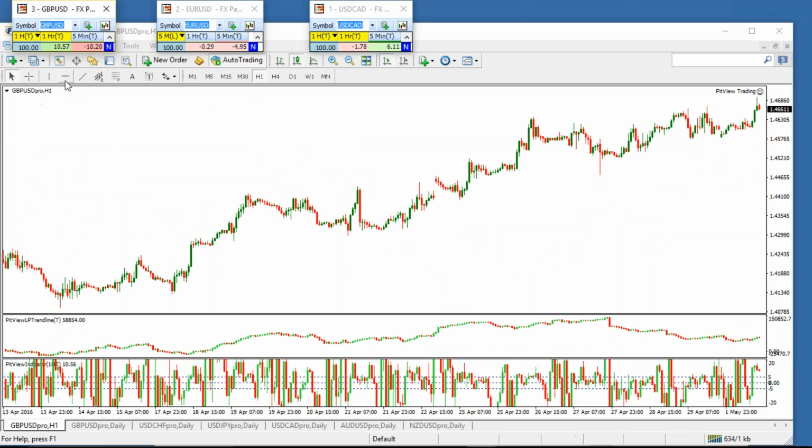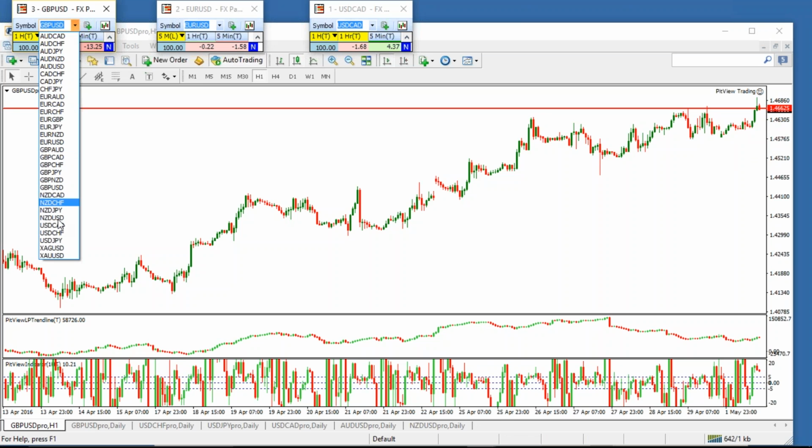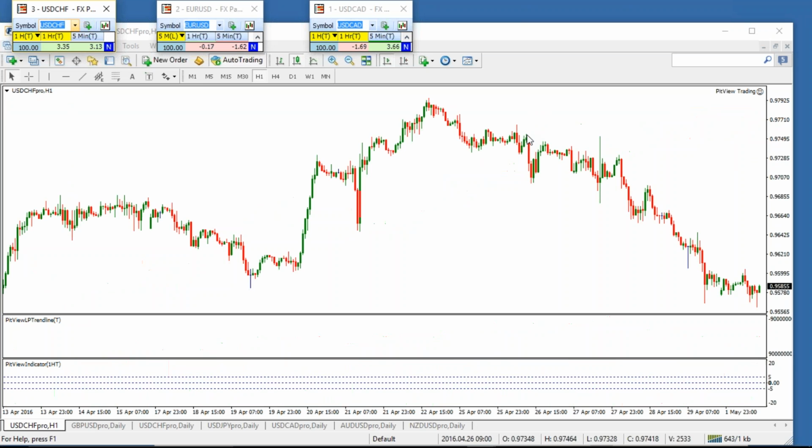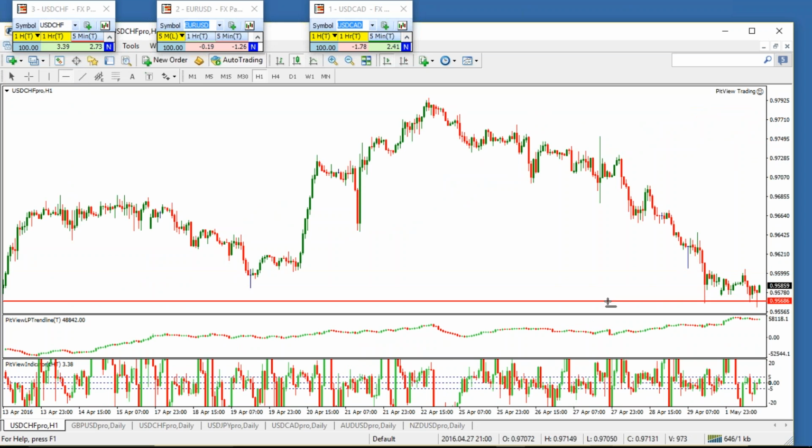Pound, not much different here. We started to get a key level break right in through here, right at this 4600, 4700 level. We had this big upturn in the pound that tried to get up to that 4700 level, couldn't quite get there. And you could go through all the currencies, and most of them are hitting some kind of support or resistance. Like right down here on the Swiss, you can see all these tails, all this support right in through here at about the 9600 level, or 9500. Yeah, it'd be right at about 9600.